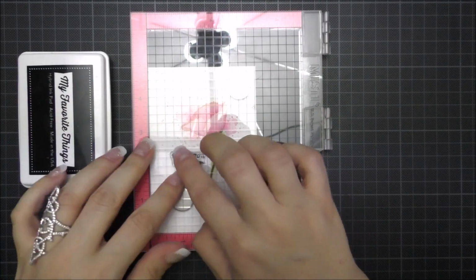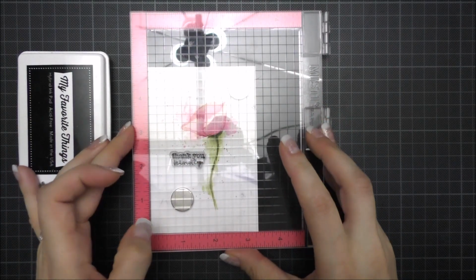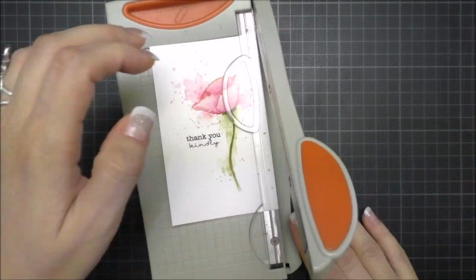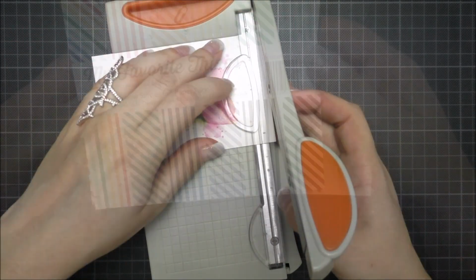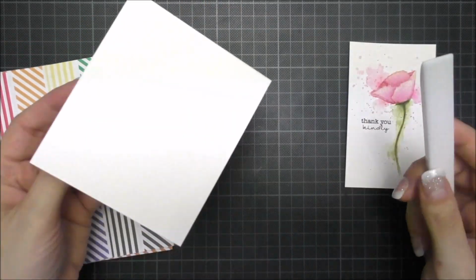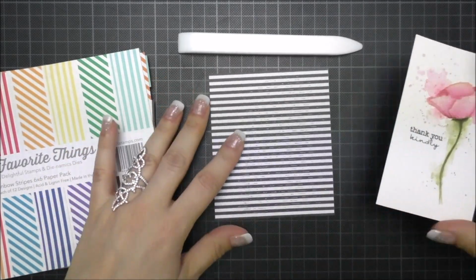Next, I stamped the sentiment. The sentiment is from the same stamp set as the poppy. I used the Mini Misty and I stamped the sentiment in black licorice hybrid ink. To finish off my card, I trimmed the panel and I fixed it onto a top folded card base that I first covered with patterned paper.